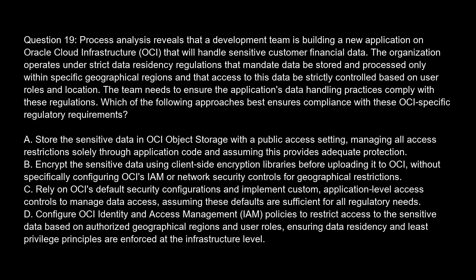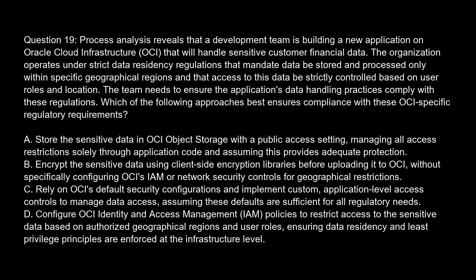Which of the following approaches best ensures compliance with these OCI-specific regulatory requirements? Option A. Store the sensitive data in OCI Object Storage with a public access setting, managing all access restrictions solely through application code, and assuming this provides adequate protection. Option B. Encrypt the sensitive data using client-side encryption libraries before uploading it to OCI, without specifically configuring OCI's IAM or network security controls for geographical restrictions.